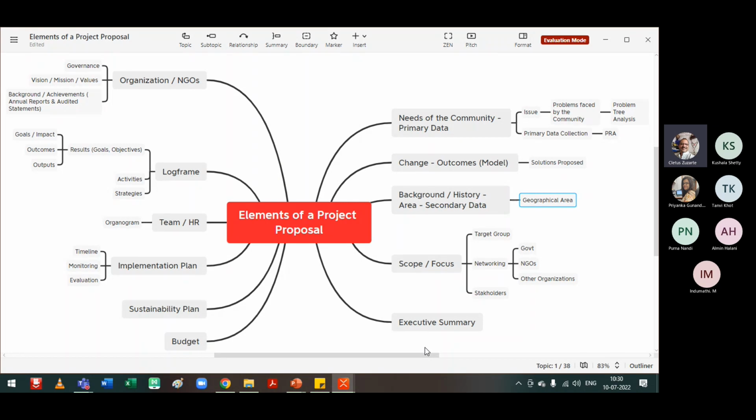So, to break the monotony of me speaking, let me ask you a question. How many pages do you say roughly a project proposal ought to be? Like I gave you the example in the earlier classes, a concept note, generally speaking, should not be more than 2 pages. Okay, a concept note. What about a project proposal? According to you, or your experience, if you have written a few, how many pages ought it to be?